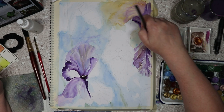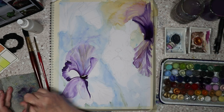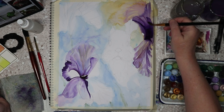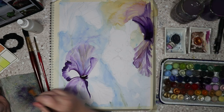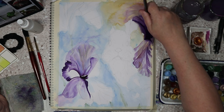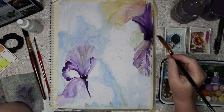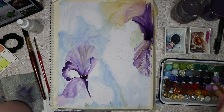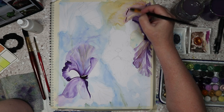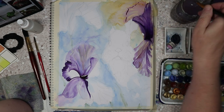Dark through there. And I want it to come up and fade out up here. I want it to just fade. Alright, nice dark flower over there. I'm gonna take my magenta. I'm gonna get in some lines here to pull around.